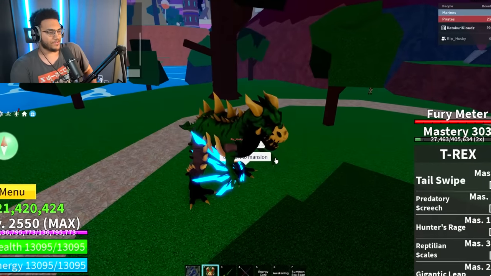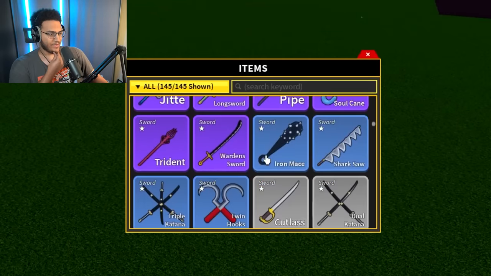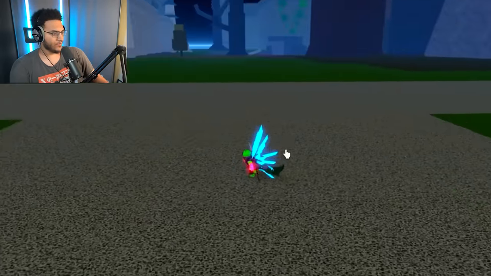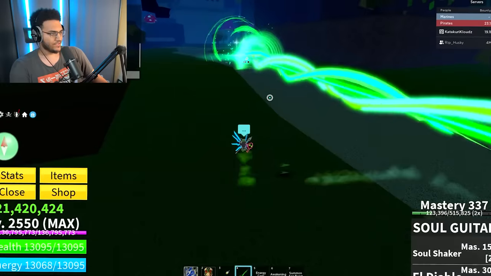I want to get a feel for how good this fruit is for PvP, or how good it can be for PvP. All right, I'm going to equip Spiky Trident for this one because I feel like Spiky Trident could be good. For this first run, I'm not going to use the transformation form at all. 3, 2, 1, and go. Let's see how this goes.